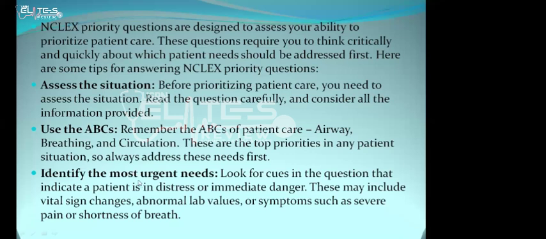So identify the most urgent needs. Like I was saying, let me try and see whether I can give an example here. You can be given a questionnaire, especially situations where they give you four conditions for you to prioritize. Which one will you take care of first? Sometimes they will give you one particular example that seems to be like the patient is even dying or the patient is very, very critically ill.